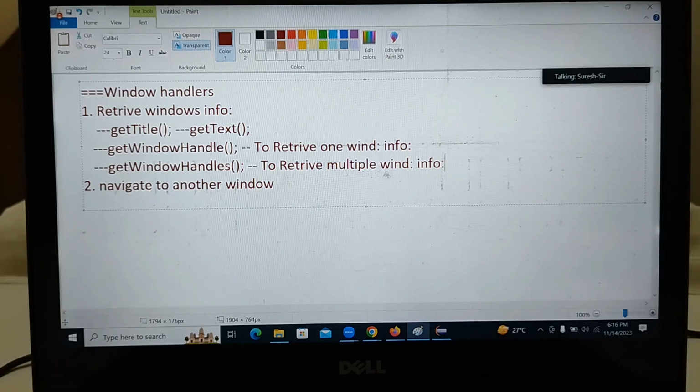So we are utilizing two methods here. One is getWindowHandle and another one is getWindowHandles.